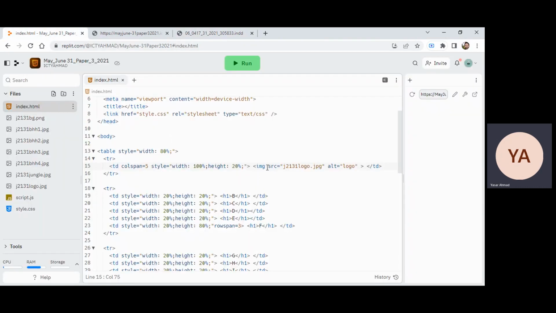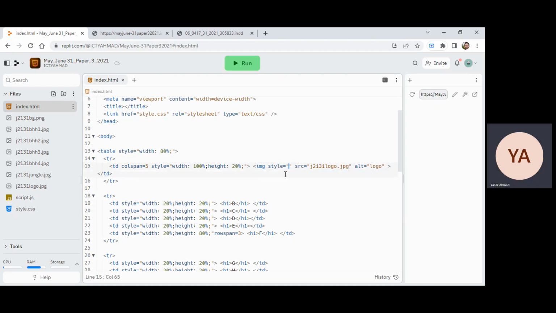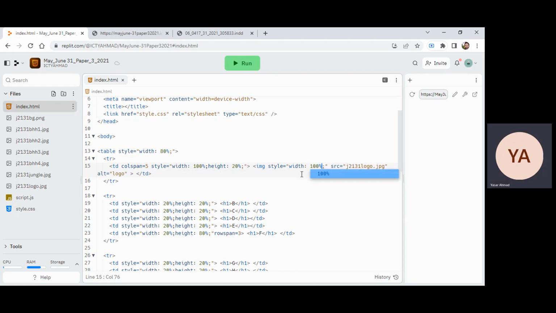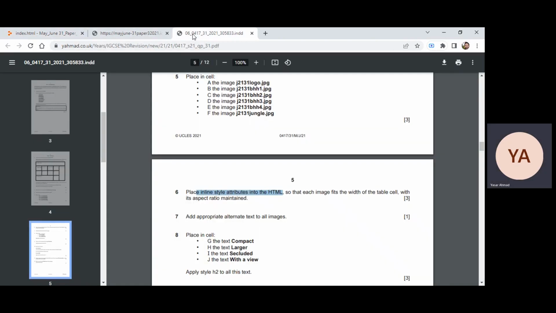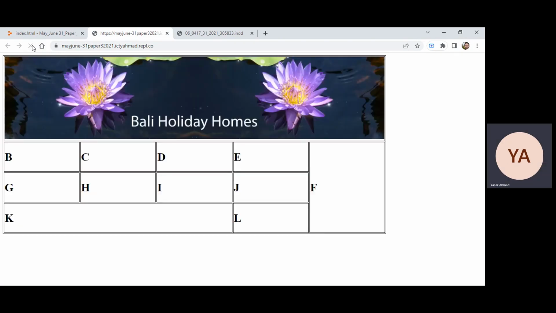So within these image brackets, we need to put this piece of code in. So style equals, and then width 100%. Let's see what we have. So refresh, and yes, that's working.